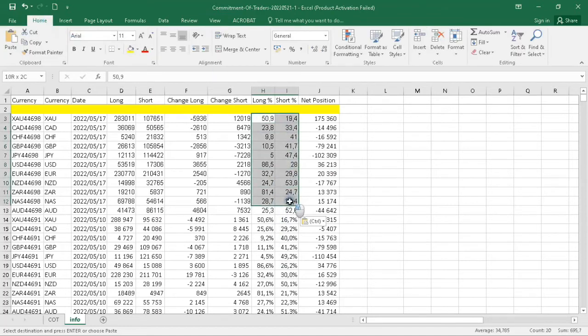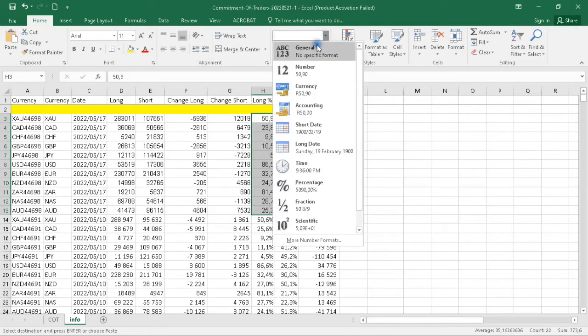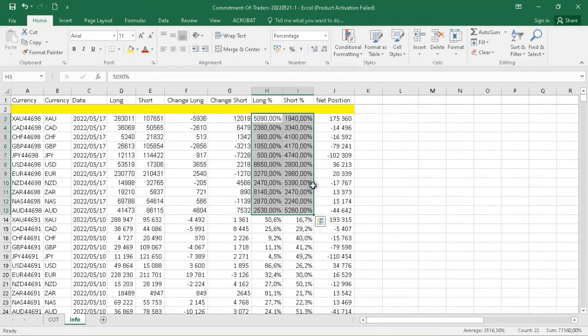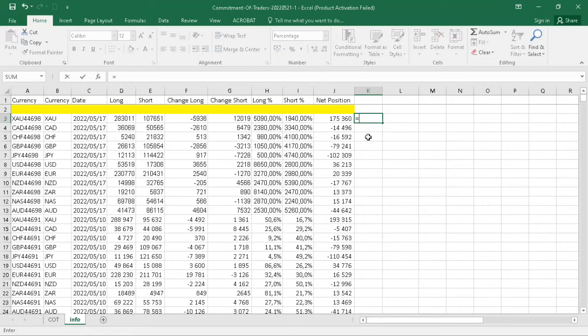So the 2 columns over here, you need to highlight because they need to be a percentage. That's the long and short percentages. So you highlight them over here, you go to general and you go down to percentage. Again, there's plenty of other ways to do this. I'm just showing you as simple as possible. You'll see the percentage goes a little bit more. So what you want to do here is on the side, you put your cursor there and you type in equal, and you highlight that one, and you divide that by 100, and you press OK. Okay, that's all you need to do.